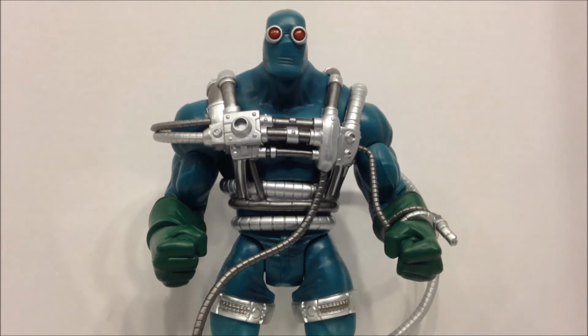Now, I'm saying this is my top 10 of 2014. I do have 2 more figures coming that are technically released in 2014, though I don't have them in hand yet. One of them is the Unleashed version of this figure from Mattel. Unfortunately, as myself and everybody else knows who's ordered it, Mattel sold figures they did not have in hand, even though their website said in stock.